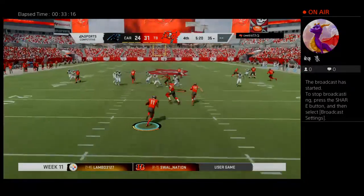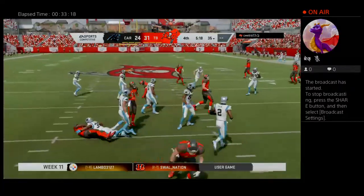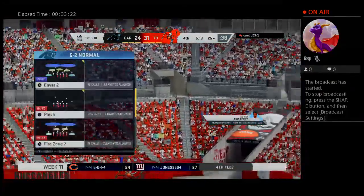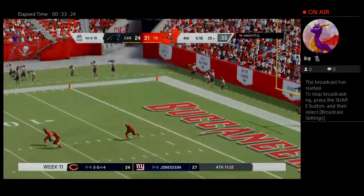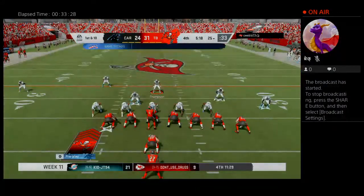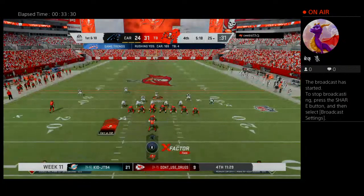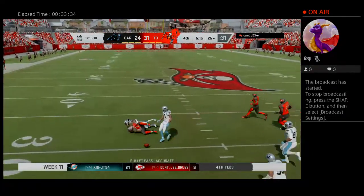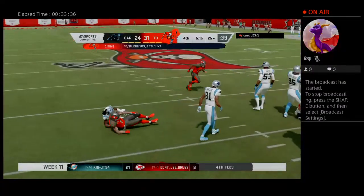This fielded at the 2. And not a bad return here. He gets it out to the 25-yard line. The Bucs offense set to begin their next possession. This game has really flipped on its head. 2 unanswered touchdowns by the other side, and now they take over here with just a very slim 1-score lead.